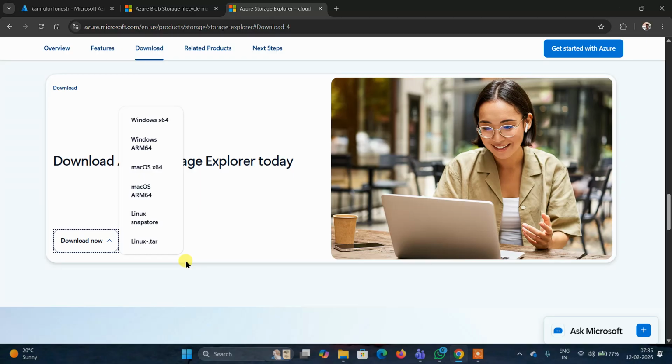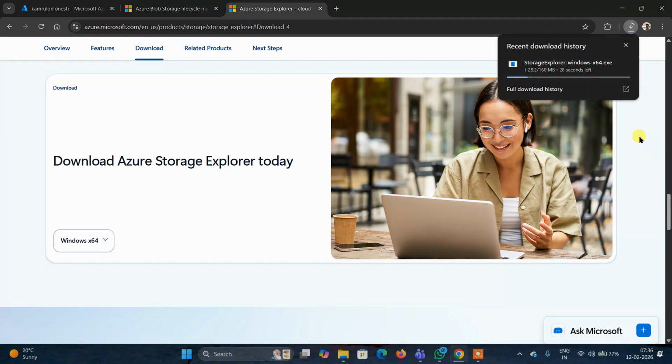My laptop is Windows, so I click on Windows 64. Now I'm downloading it here. Understood? Storage Explorer.